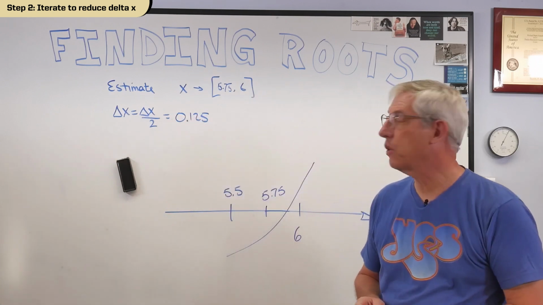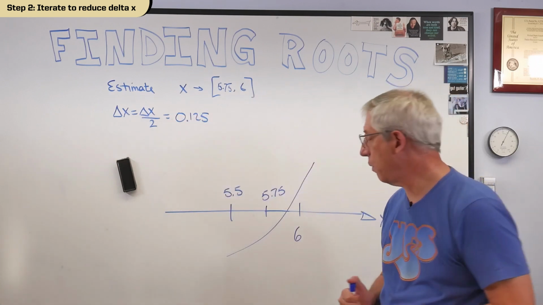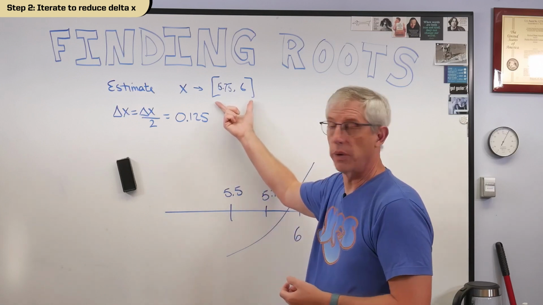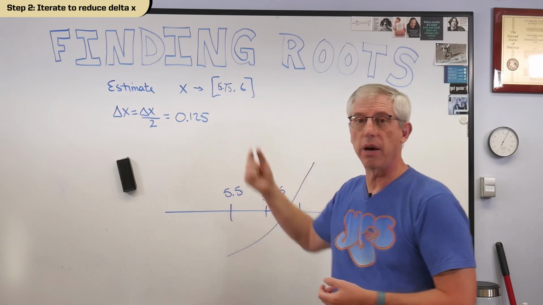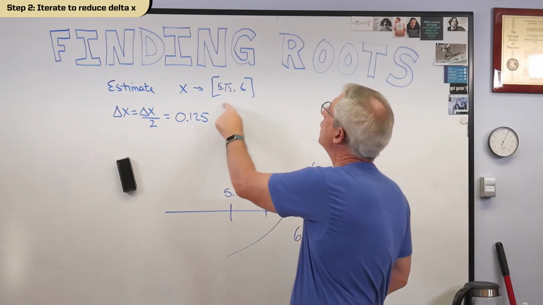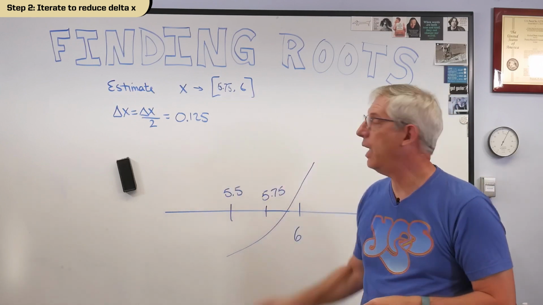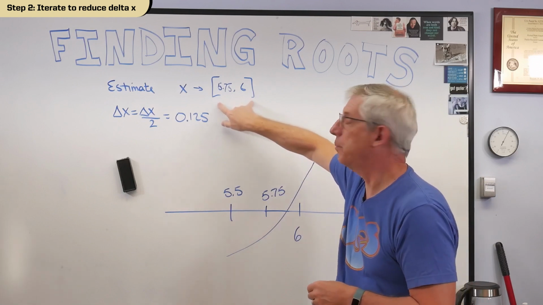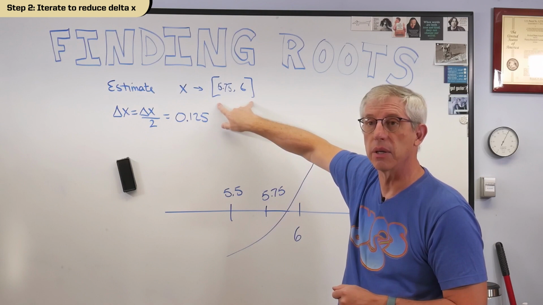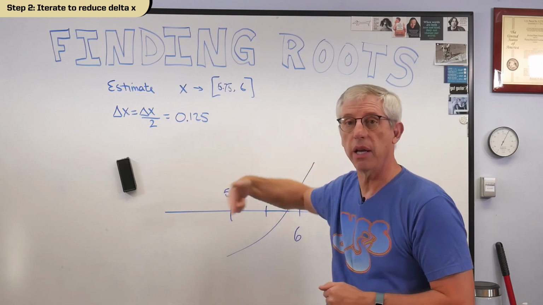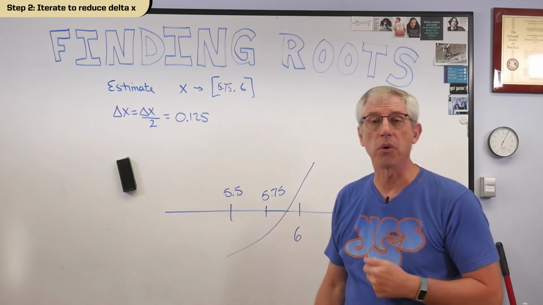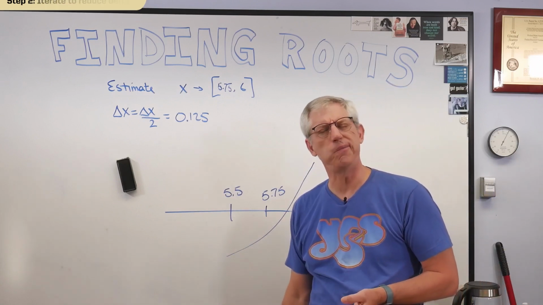And so it goes. We can keep doing this as long as we want. And this range, where the answer lives, keeps going down by half. Right now, we only know that the answer lives between those two numbers. We don't know where it is. But we can arbitrarily make this as small as we want. Just keep dividing and dividing. And eventually, you'll get down to the point where you don't care anymore.